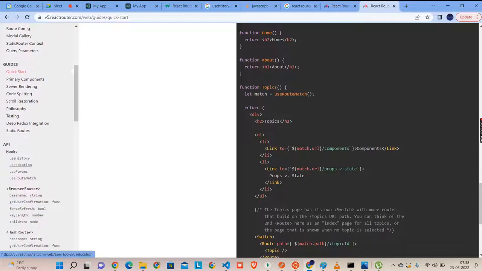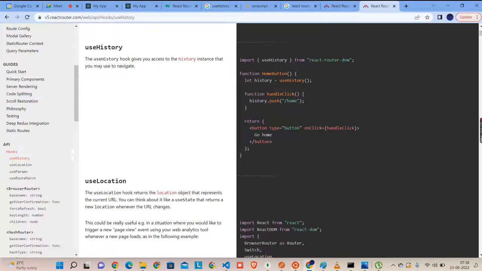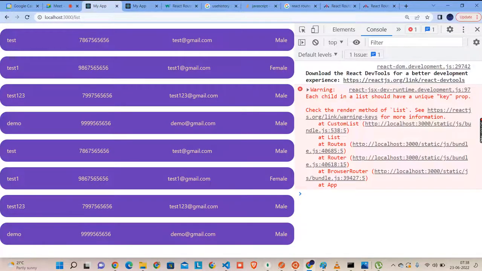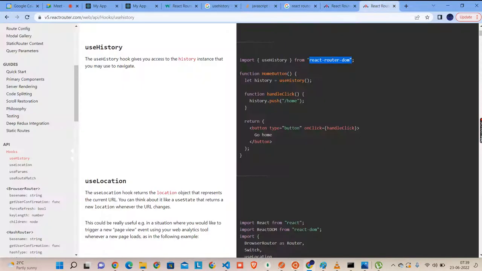Yeah, so these are the things. So if you come over here, now we are on some page, right? We have one button, and on clicking it we want to move to the home page. So what will you do? You will create history with the help of useHistory. Okay, useHistory, where is it coming from? It's coming from React Router DOM. But here you can check, if you use useHistory, it will give an error. Why? Because this is version 6. Previously they used useHistory.